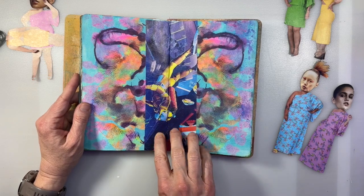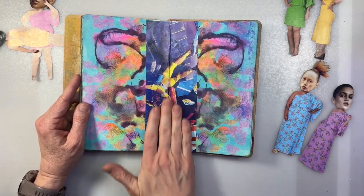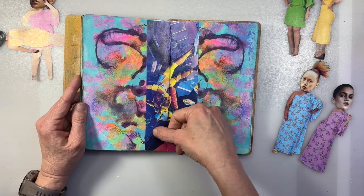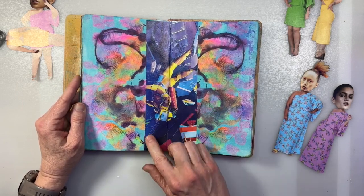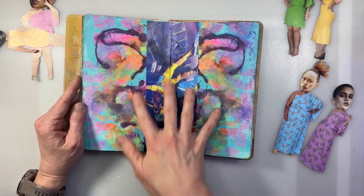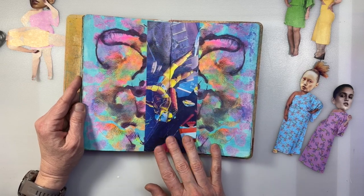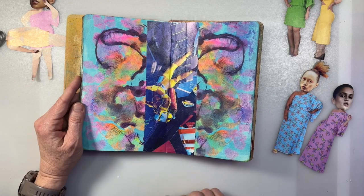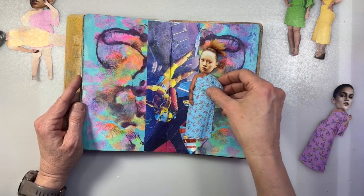I would run a piece of masking tape here. Before I did all of this, there's a piece of masking tape under here. You can kind of see there's a ridge there maybe. And then I put this piece of magazine paper on top of the masking tape because the masking tape didn't take the inks and the paints as well as the paper did, so it looked a little odd. So I was like, I'm gonna put this down because that's all the same colors.